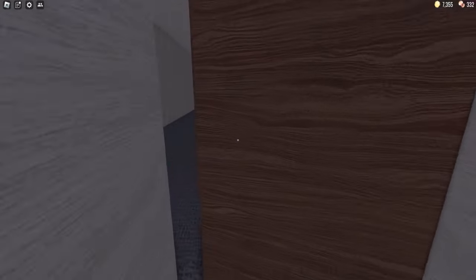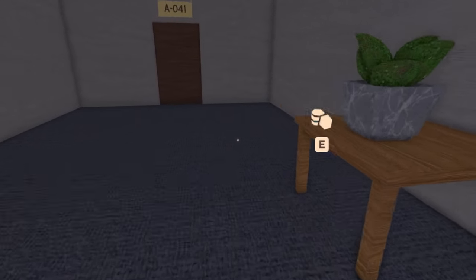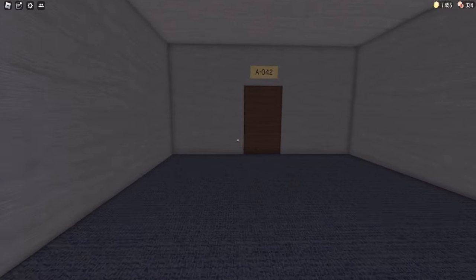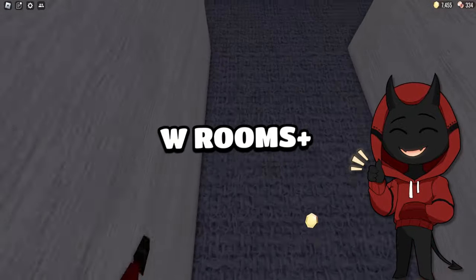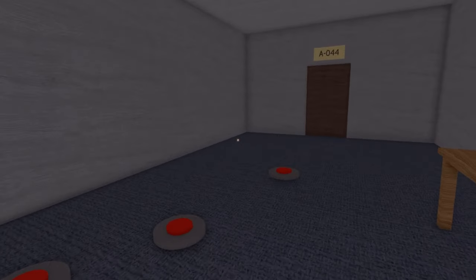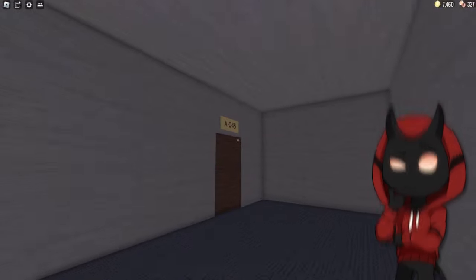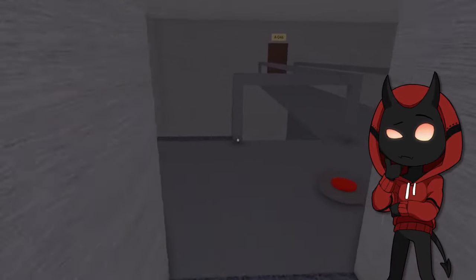Okay, makes sense. Okay, but honestly, Doors just keeps getting better and better updates. We've gotten like 20 different updates in the past week. Yo, comment W L splash, comment W rooms plus. Okay, but wait, if we got a seek chase at door 30, where we would have usually gotten a seek chase inside of the hotel, then what's about to happen when we get to door 50 inside of the rooms?